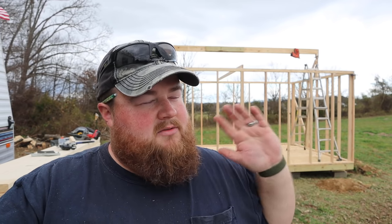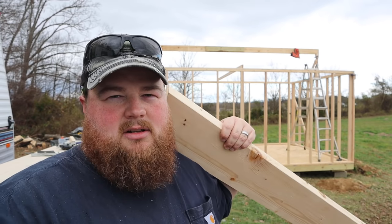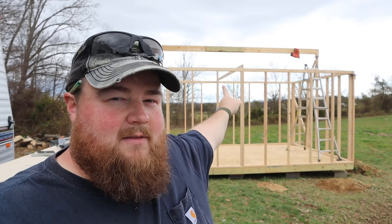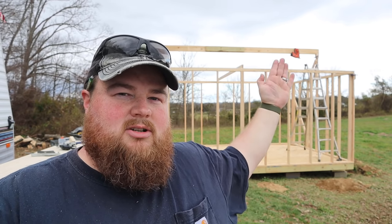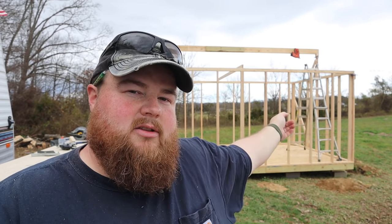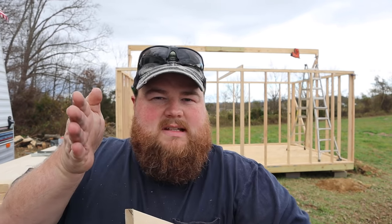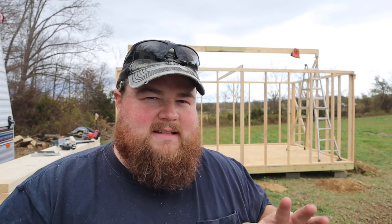It's really one of those things, you got to hold it up there, trace it, cut it. If it works great, this is your template. You then use this one to mark and cut every single other one for one half of your roof. If you're like me and you're not a framerologist and not a perfectionist at building, your roof is not going to be dead center. So I've found that the best way to get the best looking roof in the end is to measure and do one side, or at least get one template for one side and then do another template for the other side. At least that way, if that roof is a half inch off from dead center, the rafters and everything will be right and it'll work out best in the end.